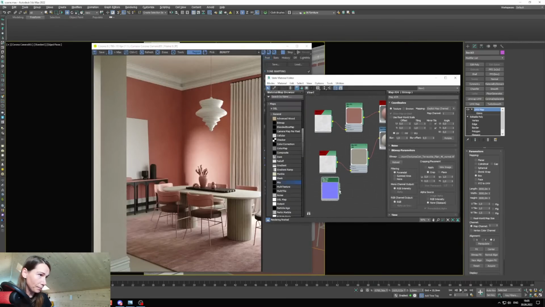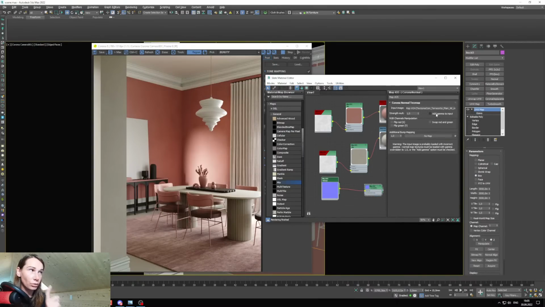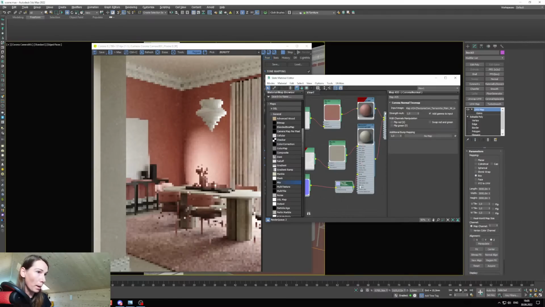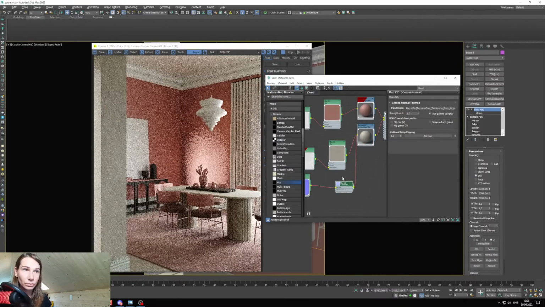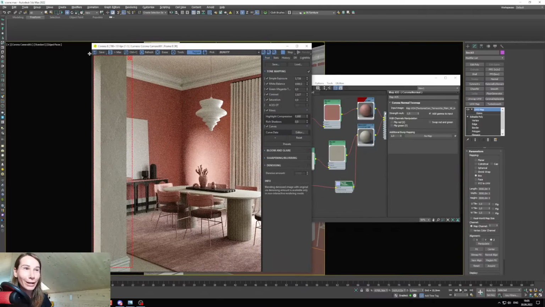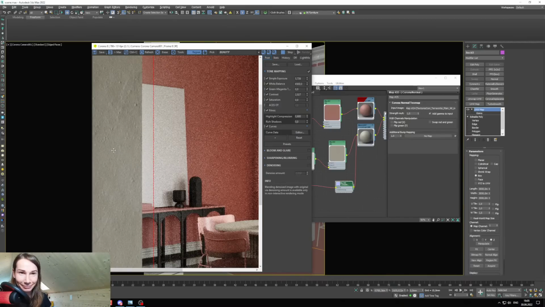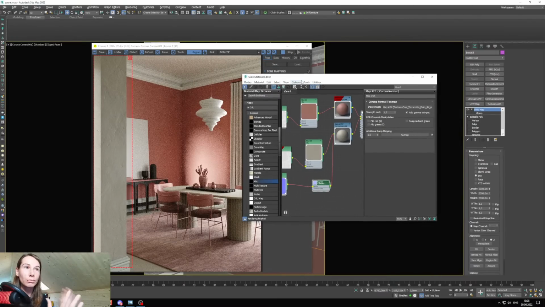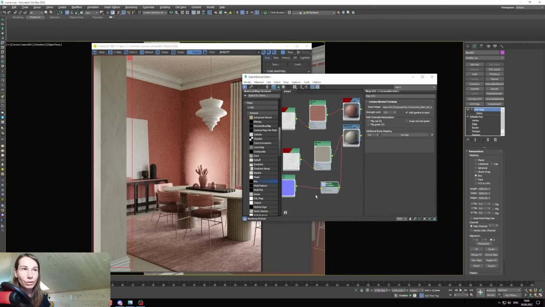Let me plug into maps Corona normal and plug into normal. Don't forget to add gamma to input and plug into bump. And we see the result on this wall already, and it's super strong, and second, it's too big, it's huge. We don't need that super big map, so we need to decrease tiling and we need to decrease intensity for sure.